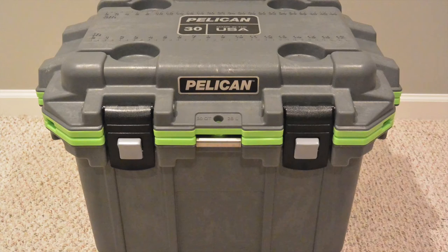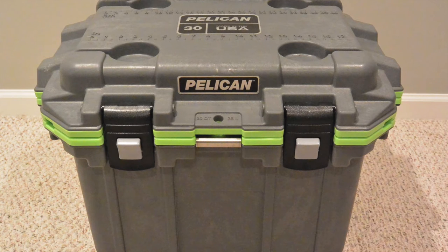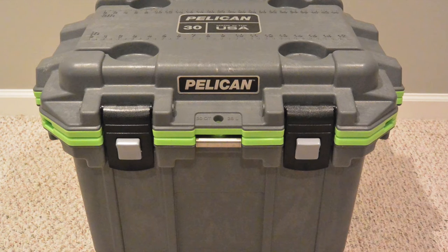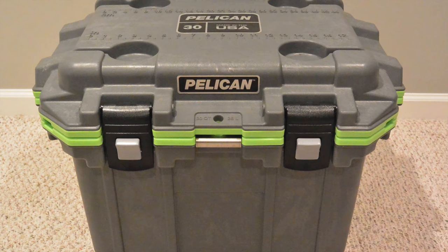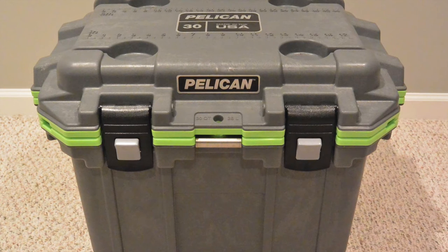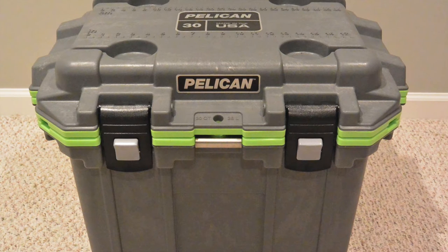So, in summary, is this setup worth it? I think so, because you never have to buy ice ever again. This cooler and these ice packs should last forever. They definitely will work for a day trip or a weekend trip for camping or to the beach, and that's regardless of the time of year.